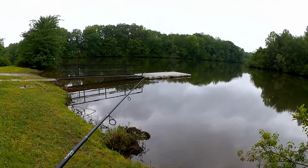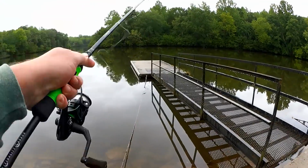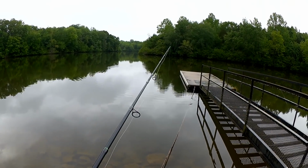Yeah, not bad for a left-handed cast. Is that a snake right there? Sure is. Banging off some rocks down there.